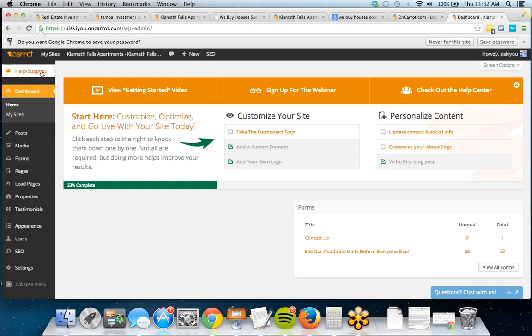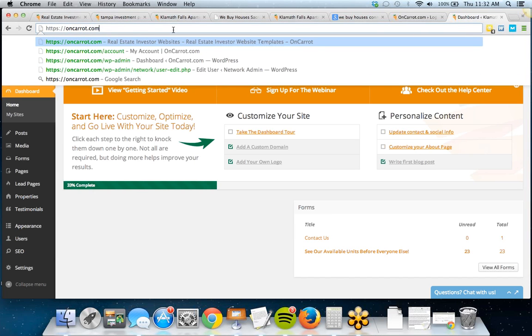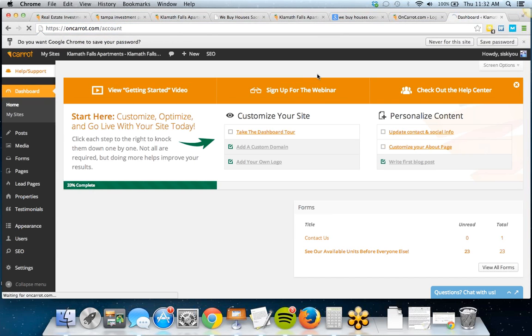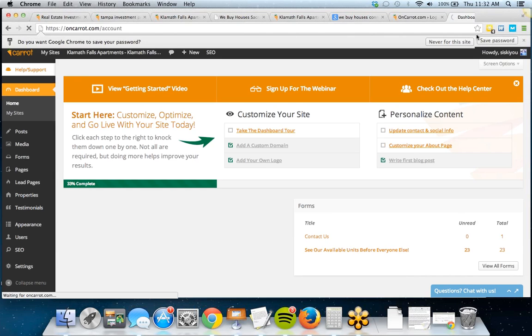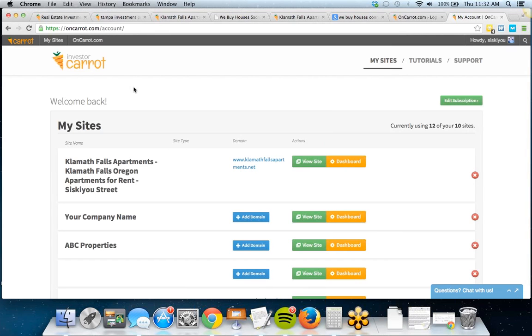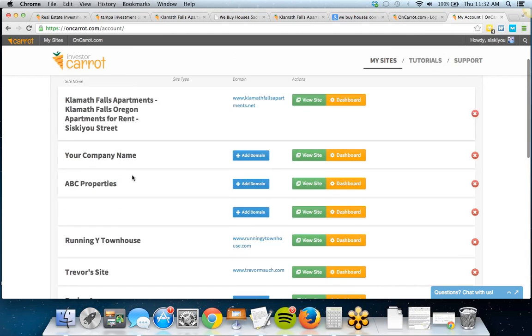So I'm inside of my account. Let me just go ahead and go to my main account here, and then we'll go and start tweaking some things. And if anyone has questions, hit me up with questions because I really want to answer what is on people's minds right now, what roadblocks you're having, stuff like that. So one of the first things you're going to find when you log into your account is, if you've already created websites, of course, here's what you're going to see.